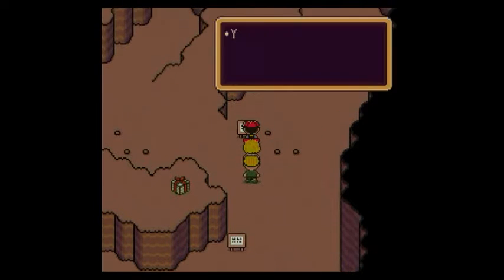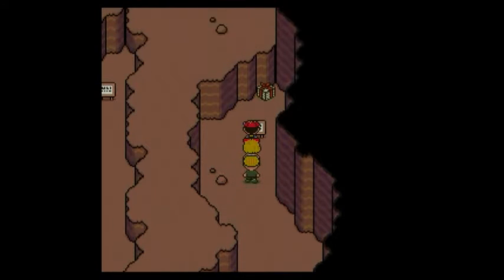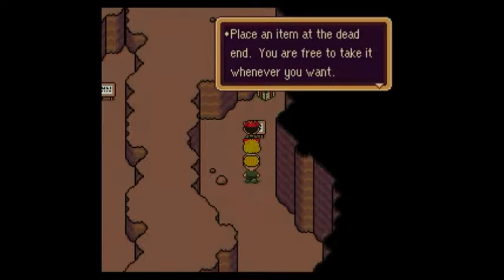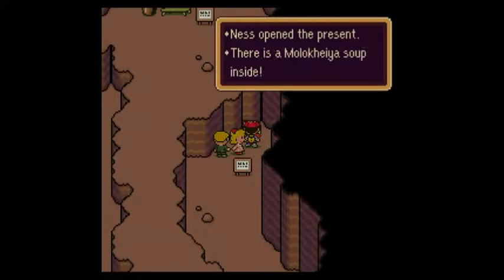Your first goal is to reach the four ropes. Place an item at the dead end. You're free to take it whenever you want. Alright, next up is the present. There is a Malakai Haila soup inside. I don't remember the stats for that item. I'm gonna look it up in my notes real quick.